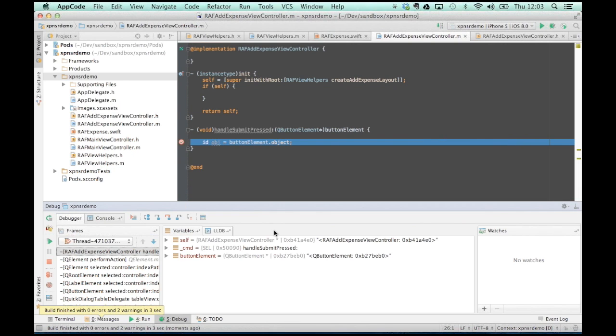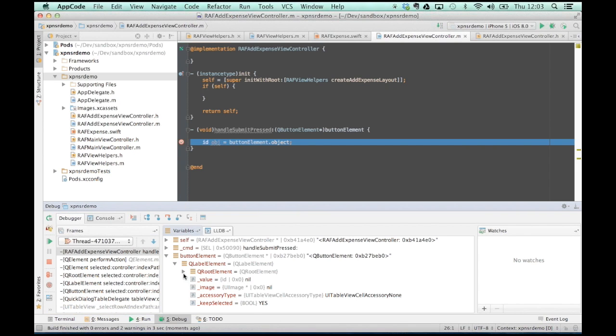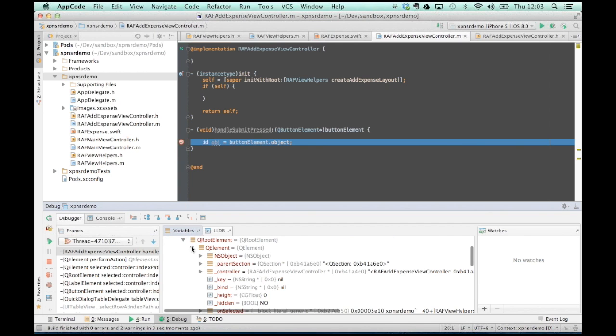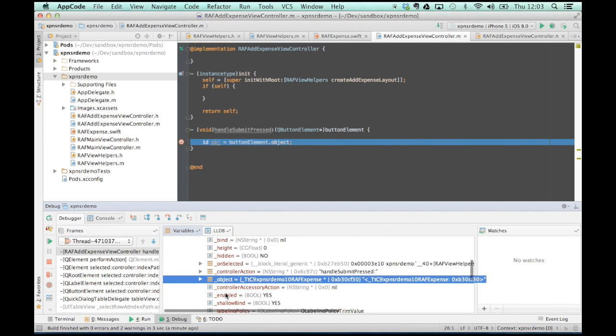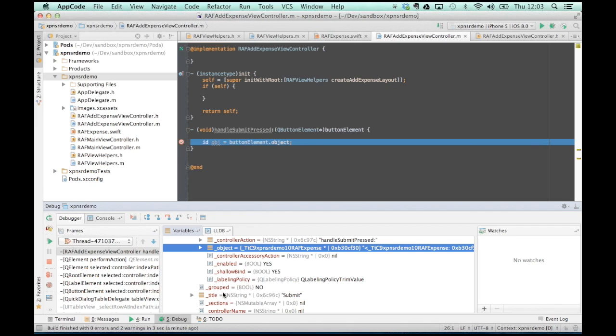Okay, here we go. We landed in a very good place. Let's just search for an object property. As we can see here, we have a GraphExpense object instance. So it's created properly. We don't have support for viewing the values here, but we can grab the values from that method. And as you can see, some kind of temporary class was created for that, and it has been passed here.